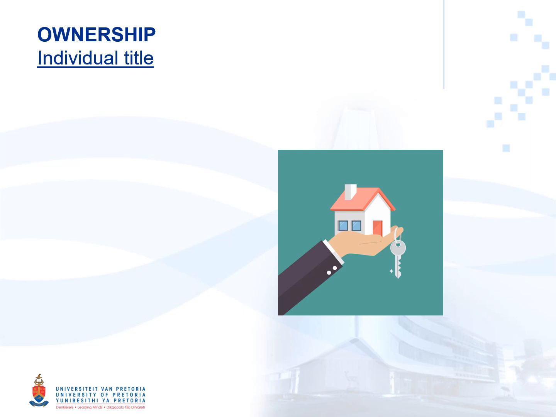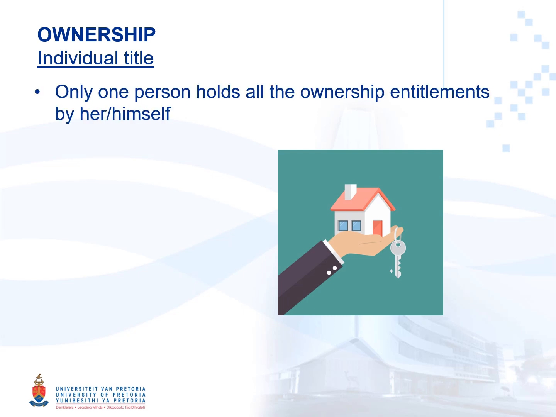So in the previous slides, we covered the general principles of ownership. We looked at the definition and limitations of ownership, the contents thereof and entitlements, how it's limited, and also, very importantly, the relationship between ownership and non-property constitutional rights. Now, under individual title, all of what we've done in the previous slides applies. Okay, so please revise the general principles of ownership, including the entitlements that make up ownership from the previous slides that we covered.